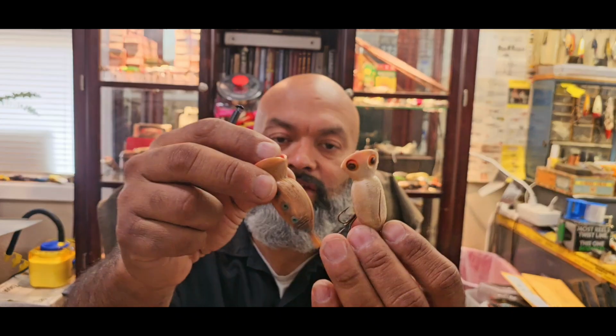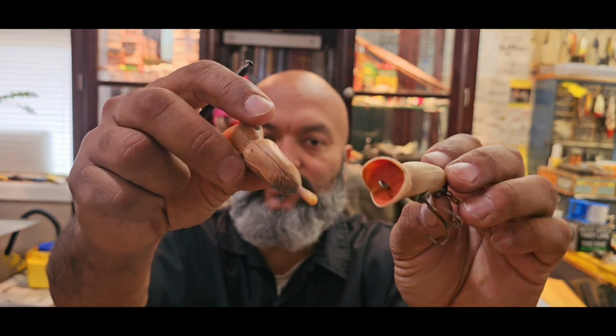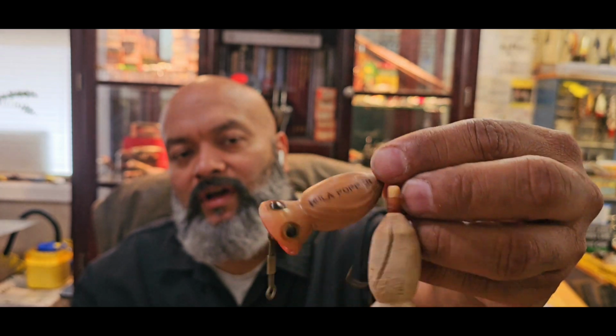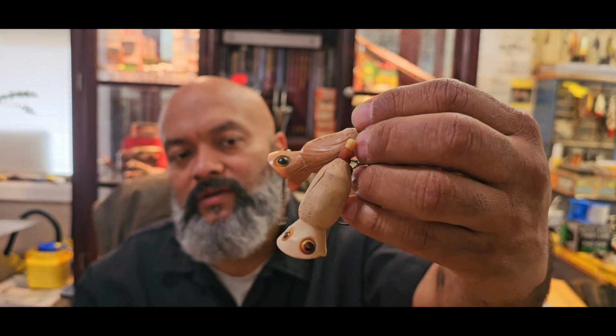Here's another one and another one. All of these are going to go to my mummy stash. So look, let me show you these other two that I found. Here's some hula poppers that have also seen better days and have shrunken from where they used to be. So pretty cool, huh? We have also, let me see, a couple of bombers.